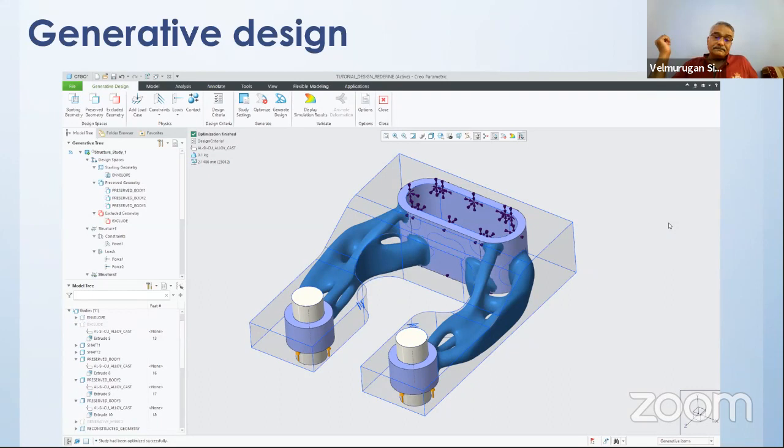Although new technologies like 3D printing, additive manufacturing are fascinating, how much of it is actually feasible in real industry and what are the drawbacks? To tell the truth, casting, forging, general engineering, metrology, these are already mature manufacturing processes. They have already done their triple PhD, 5 PhD, 10 PhD. People understand when you say it's a casting part or a forging part, but generative design, 3D printing and additive manufacturing are only now doing their LKG, UKG.